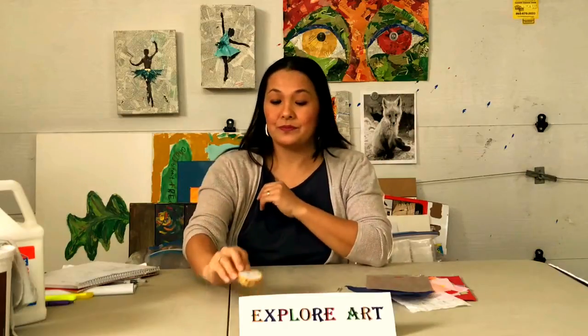So it says washi tape, but you cut it, so I would call this kiri art with this probably, because it's more clean, not ripped and torn like a chigiri. So there's your fast fact about what you might see in the stores available now. That came from Japan. It's pretty popular and famous now, but now you know. So I will be going through your materials list next, which is going to be a lot of fun.